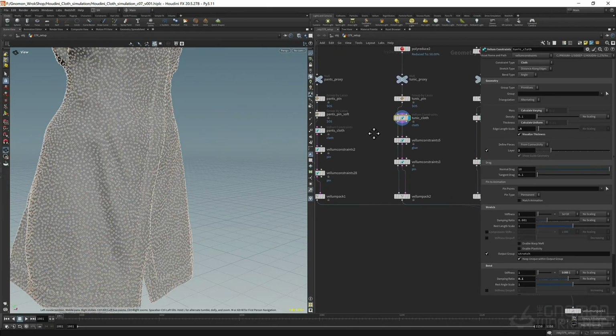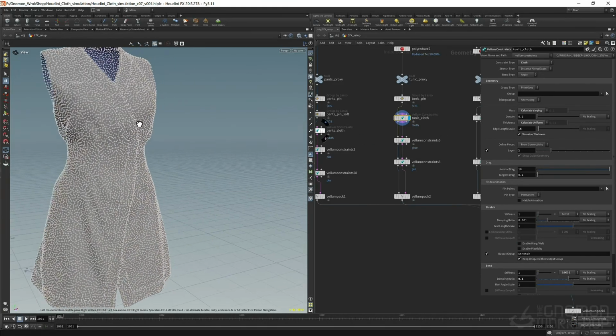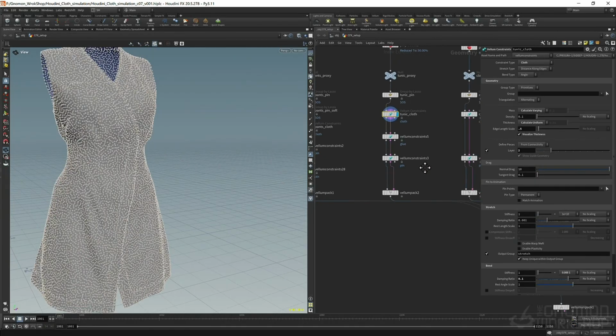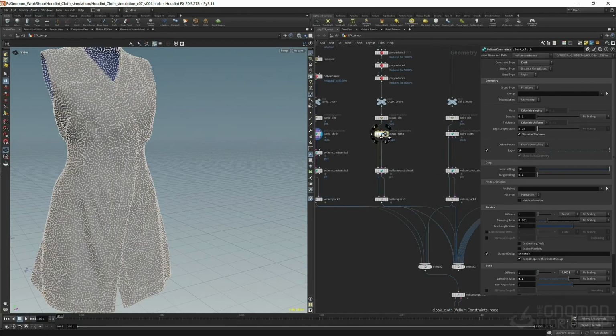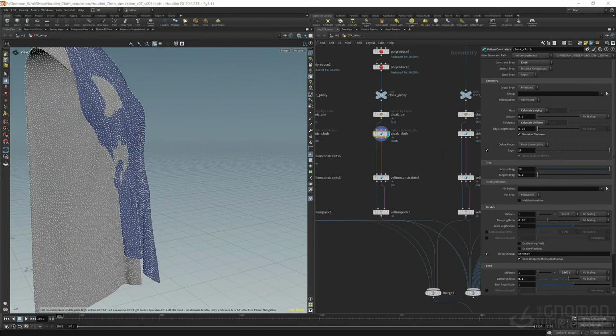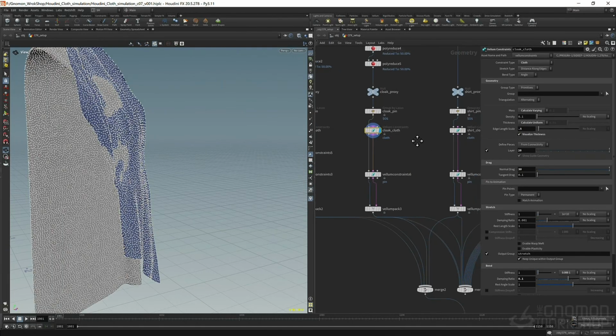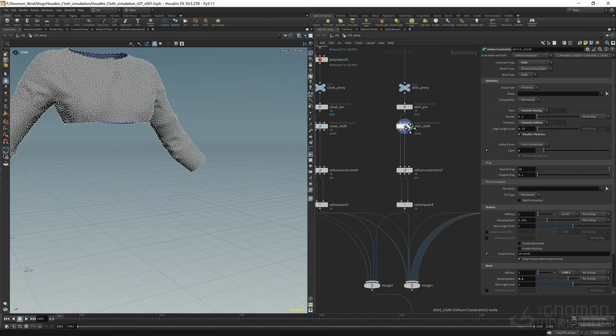Okay, that's right. So I don't touch any of the parameters, but we're just updating the thickness here, and after that we go to this one, where we have to update the drag. I want to make sure it's dragging a little bit behind, and I will also increase the thickness. Shirt also the same thing.